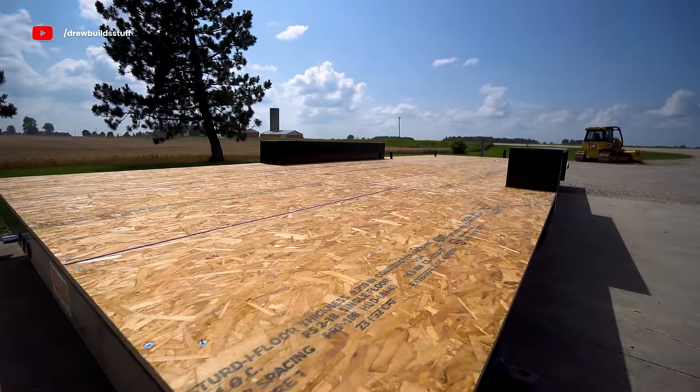I'm going to show you how I installed my windows, but it's not going to be of much use to many people, so I'll do another one after this that explains with a more traditional window. So first, inside the window opening, I had to install these blocks that have the correct spacing that would stop the window from going in too far. Normally the nailing flange would do that, but again, I'll just explain this useless information.